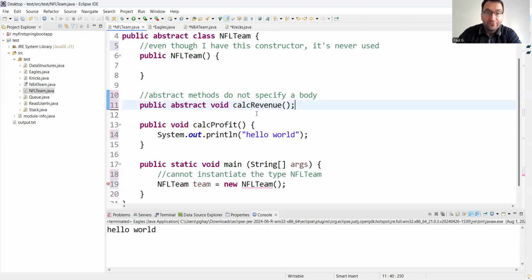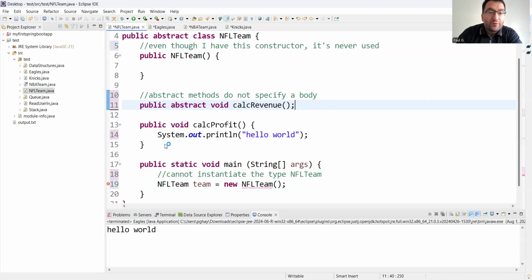So the point of that is that in some subclass that's going to inherit from the NFL team superclass, abstract class, we're going to use calc revenue. We're just going to override it. We're going to define it in the subclass.